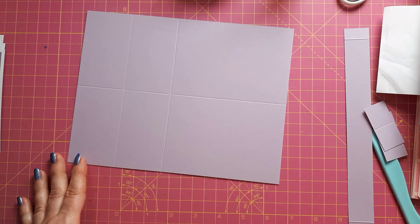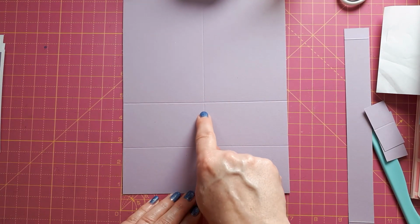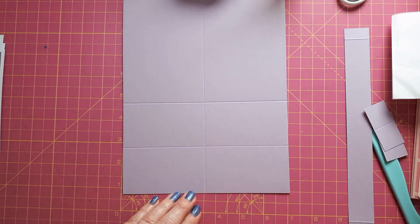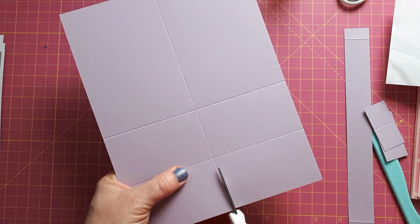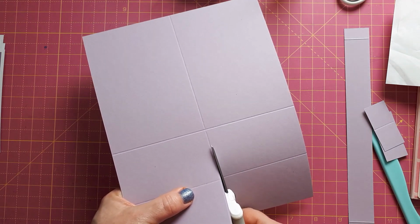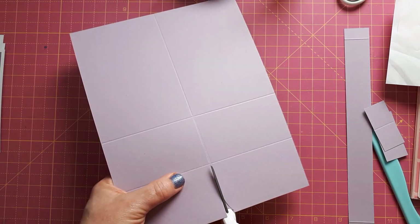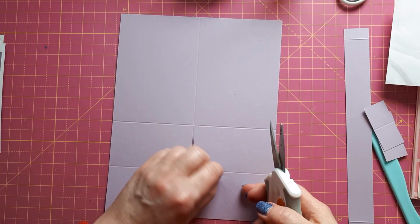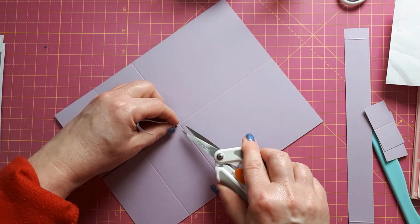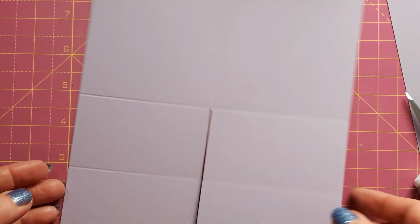Now we need to cut this big cardstock piece. Now we need to cut away this score line up to the 5 inch line. I'm just using my scissors. I could just cut into it, but I think it'll be nicer if I actually cut the line away. So I'm cutting on the right hand side of that score line, and I'm also cutting on the left hand side of the score line. Then I'll see if I can just pull it out or whether I have to cut it out. By the way, I'm zooming in again a little bit now, so you can see that.